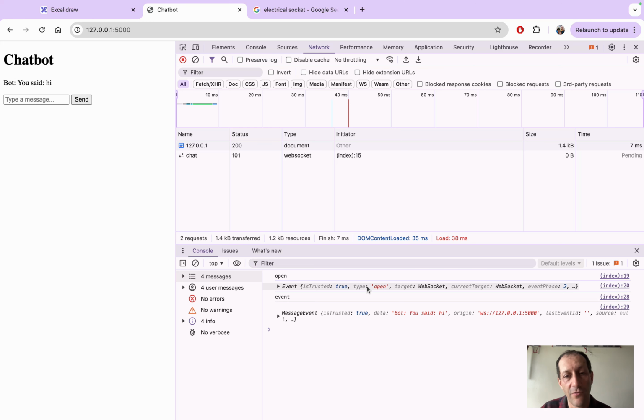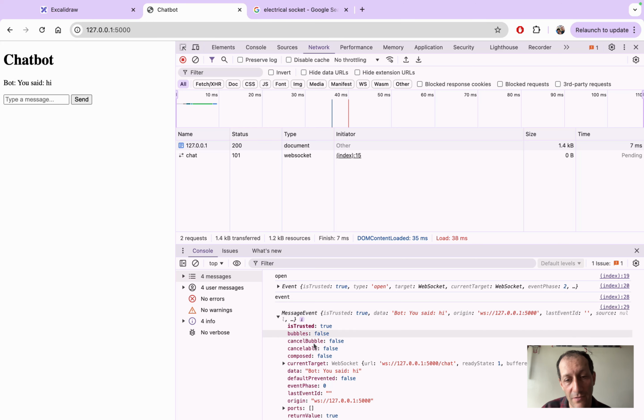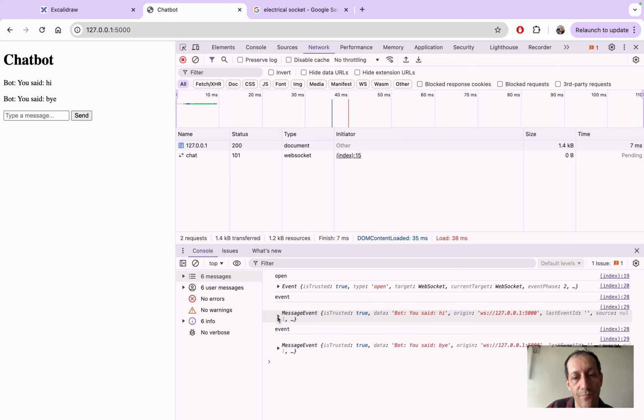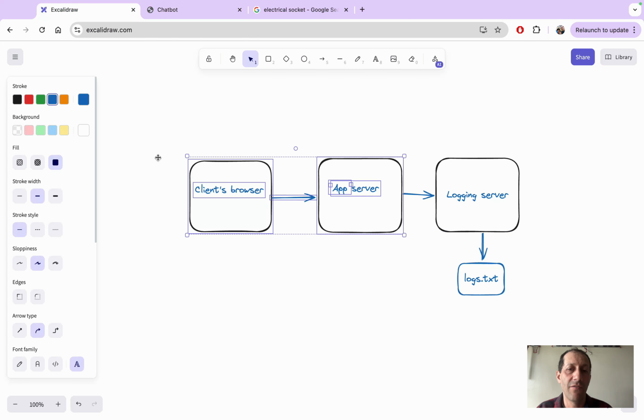By the way, you can see down here, the first event was to open that connection. Then you send a message and you get the message that says you said hi, and that information is reflected up here. You're using the same WebSocket connection to send and receive messages, as you can see, and now the bot said you said bye. So now we have this piece complete.